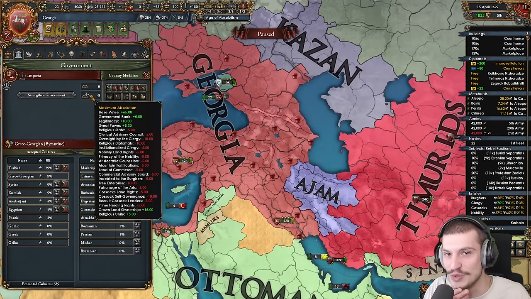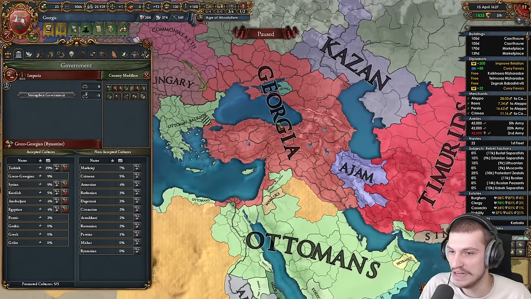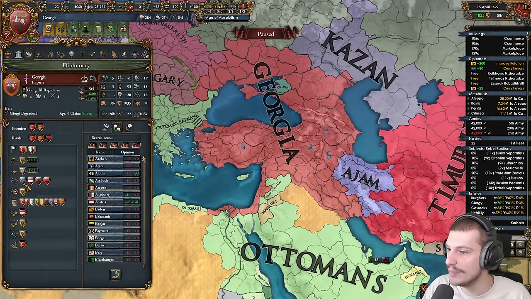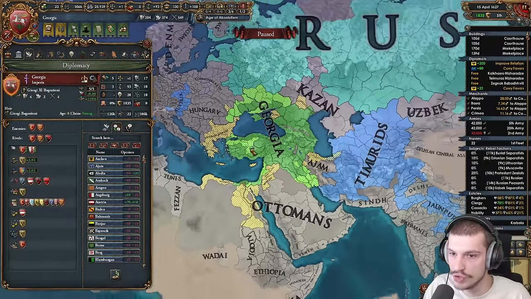Minus 5 max absolutism, and it's already past the 1600s. So many estate privileges granted. But listen, if you're not blobbing out, like I always say, you don't even need absolutism. In the diplomacy tab, allied to France, Austria, the Timurids, and Jaunpur, really strong allies.